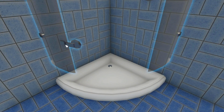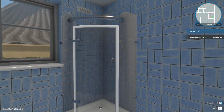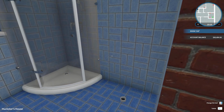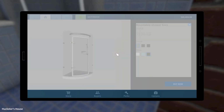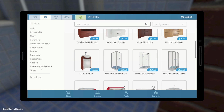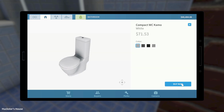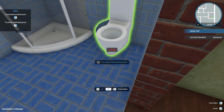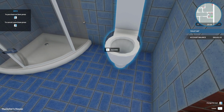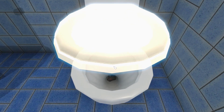So we'll get all this organized. Yeah, I thought it'd be a good idea to get our little bathroom organized, purely because, well, we do need to continue working on this as well as working on the house that we're going to flip. I'm only going to do this bathroom really quickly. Let's put a compact one in. I'm not going to spend a lot of time.